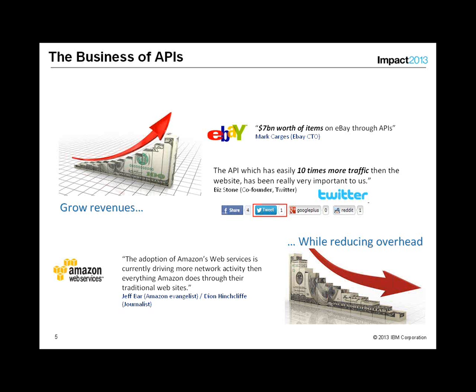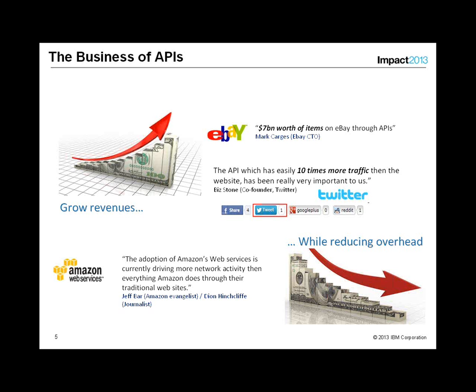Just look at the amount of items that eBay can sell just by APIs, right? 7 billion worth of items on eBay are sold via the APIs. eBay has their API, makes it very easy for app developers to create apps using their API and then transact with eBay, right? And as you can see, it really grows in terms of revenue.